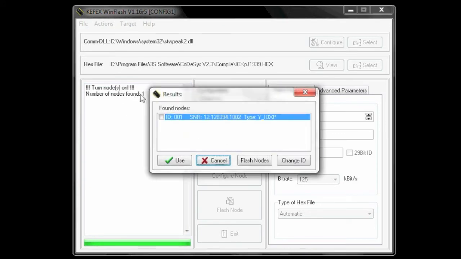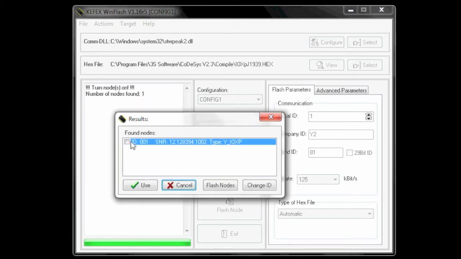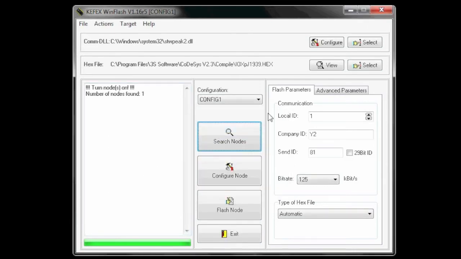It says number of nodes found was 1, and it shows the IOXP here was found on local ID 1. So I'm going to check that, and there's two ways we can do this. We can click use, and then that will just set this up for use of that ID.